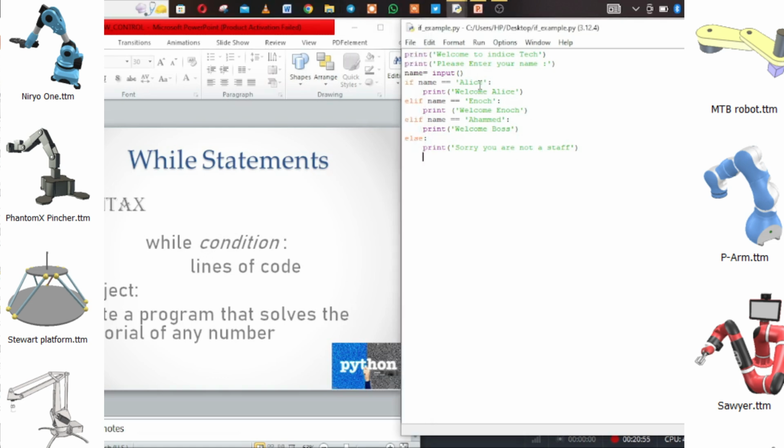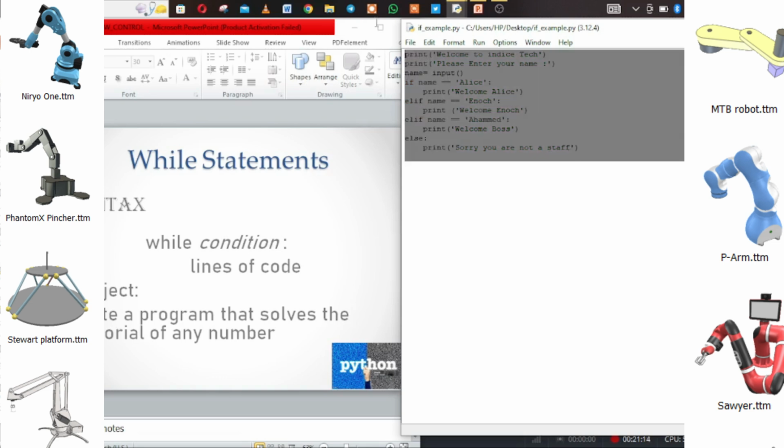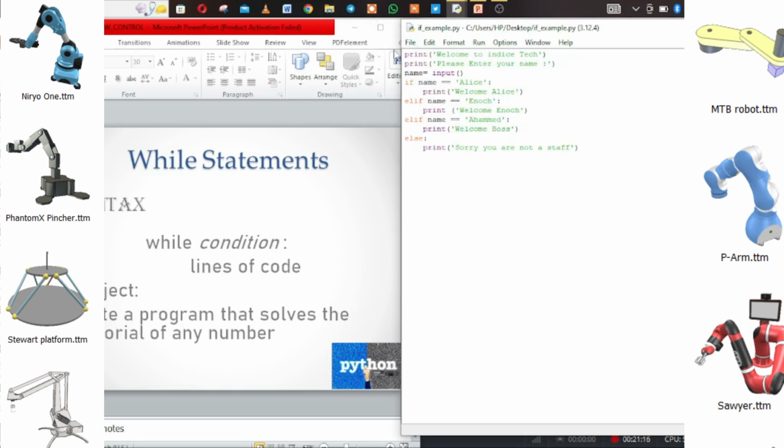So you see, for the if statement that we have here, once it's true, it breaks in and does this. But for the while statement, it will keep repeating the loop until the condition is false. And of course, if the condition was false in the very first place, it never breaks into the indentation to do this. So in order to do this, let's just create a new file.